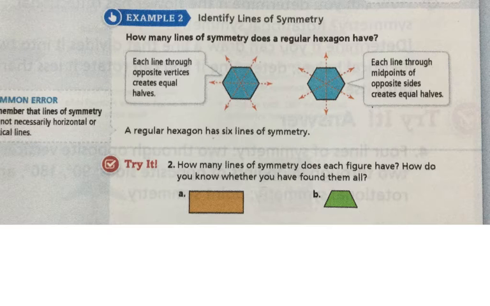Alright, why will this one not work? Because the top's not even, the top is smaller than the bottom. So if you fold that over, it's not gonna line up exactly. So, very good, this one only has one line of symmetry. Okay. Questions there? No. What we're doing? It's so easy.